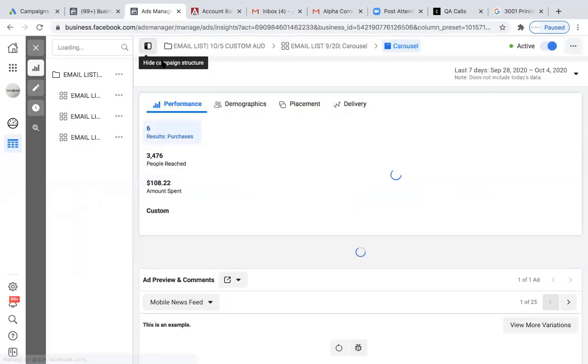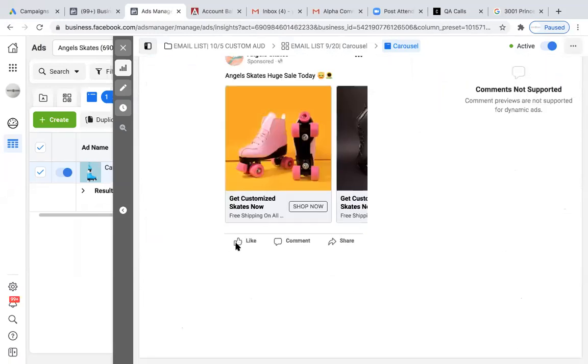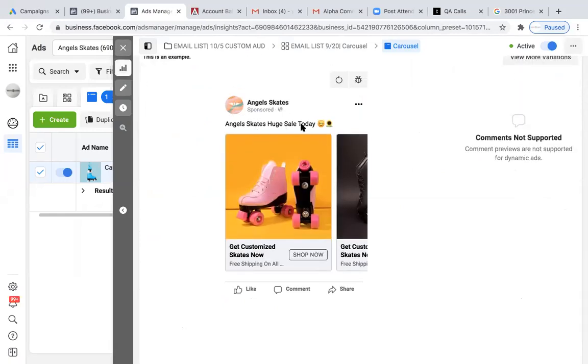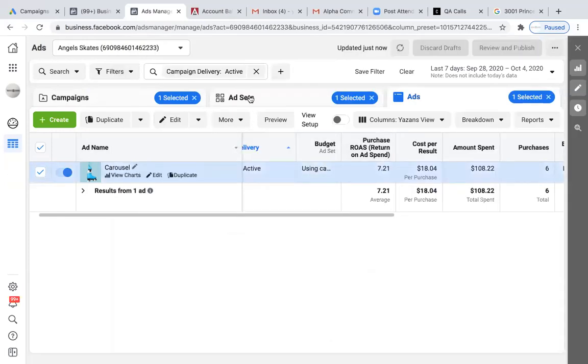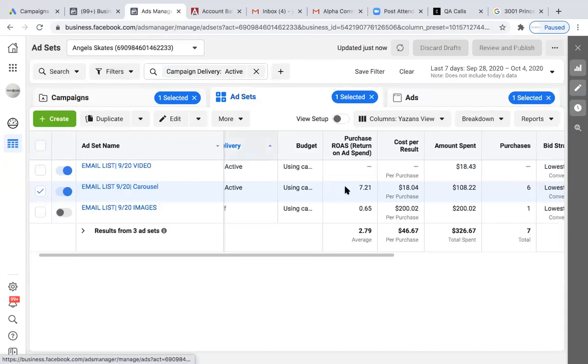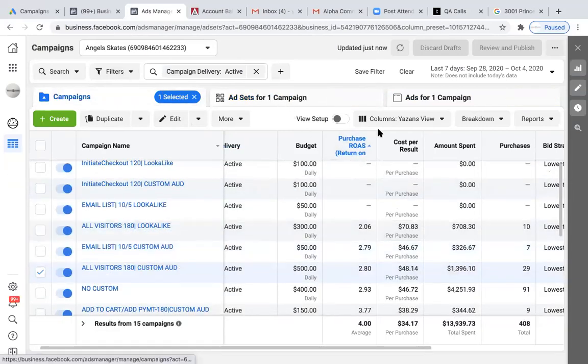Well, it's for one reason, it's why you can't have multiple ads in your ad set, or you can't copy them at least in each ad set. And it's another reason why you don't see any social proof here. You don't have any link clicks or anything. So like if there's a huge sale today and then everybody's commenting like, oh, this is amazing and all these different things, it could end up adding momentum to your ad, but that's not happening because it's dynamic. It's not a bad thing because like clearly you're getting a 7.21, but also if you haven't tested it without dynamic, then there could be a large opportunity that you might be able to achieve even better returns than a 7.21. We'll just keep going down the list and see if everything's set up as dynamic.